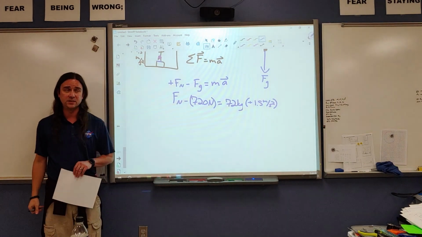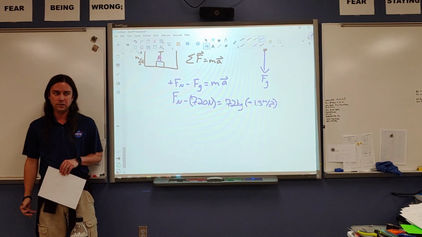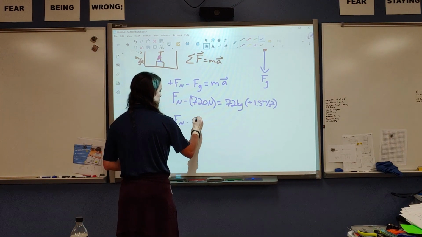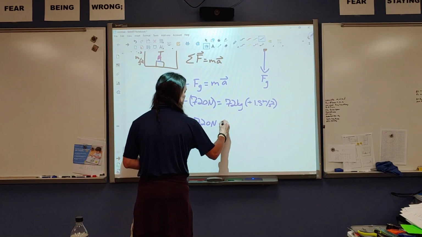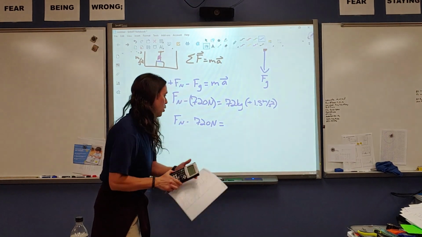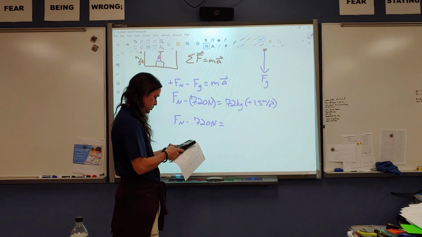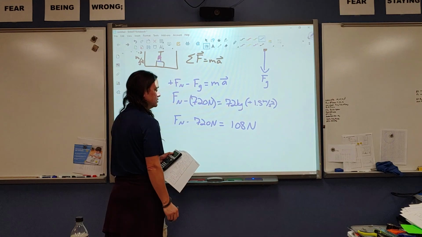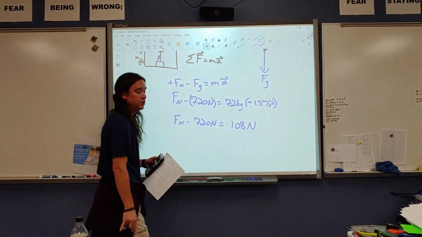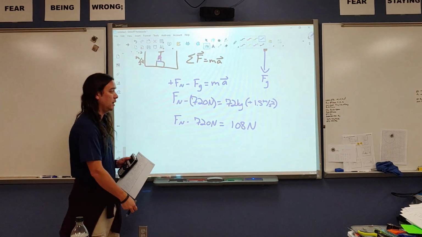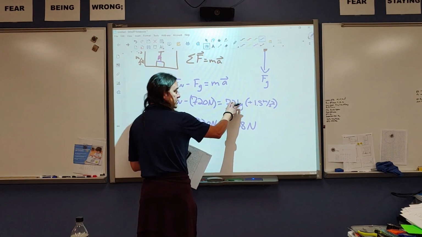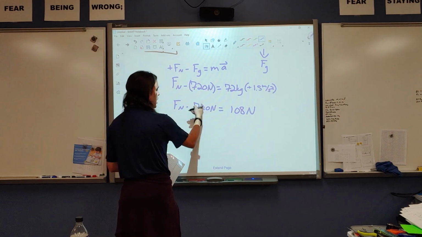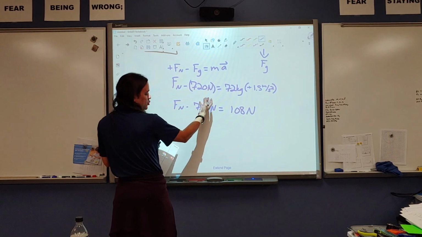At least I really hope it's the same as the elevator, because if my values are different, then I'm falling out of the elevator. So in this case, I get my normal force minus 720 newtons is equal to 72 times 1.5 with appropriate units, 108 newtons. Now, this is not 0 because I do have a net force being applied to me, which will result in my mass being accelerated by this amount in the direction of the net force. In this case, that's just explaining conceptually what we're working with.